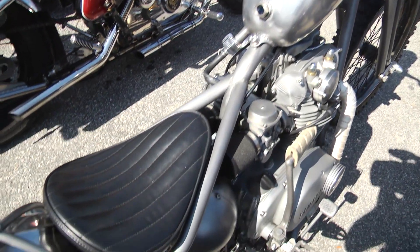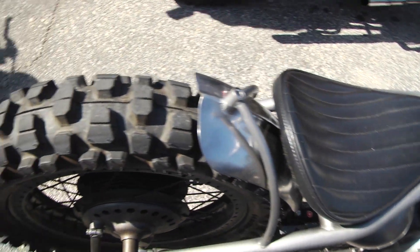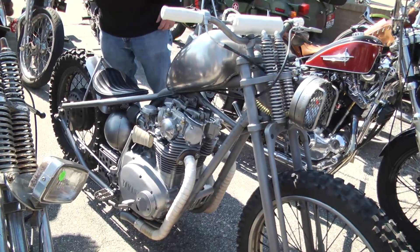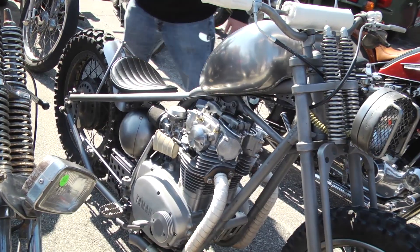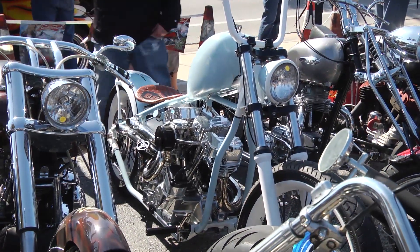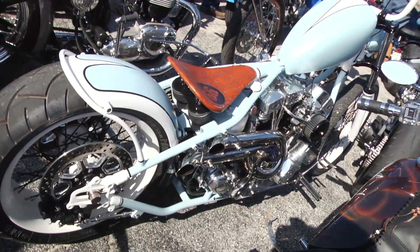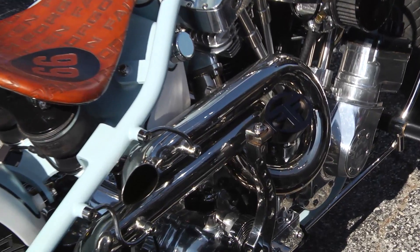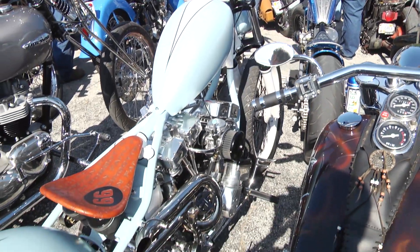Another Yamaha here in the parking lot. This one's real cool — it's kind of all just clear-coated raw metal, dirt slash hardtail style. Just a minimalist bike and it's like you could ride it anywhere. Really clean shovel head — that just kind of goes without saying here at Willie's. This is awesome. Love the paint too — like a flat blue color, I don't think I've ever seen that. Magneto setup, keys in the seat. It's perfect.